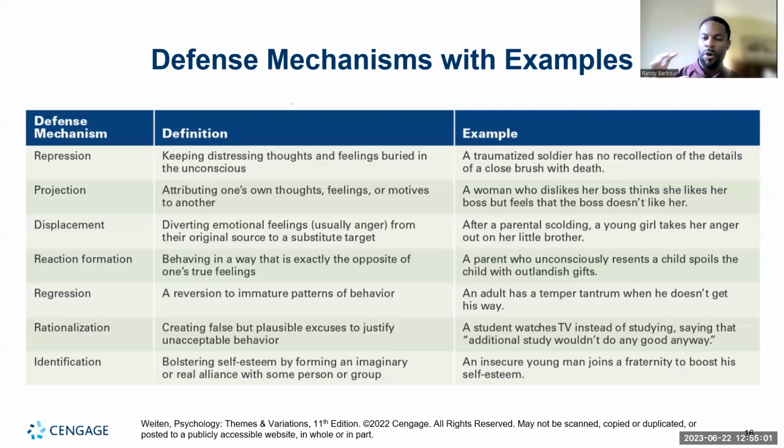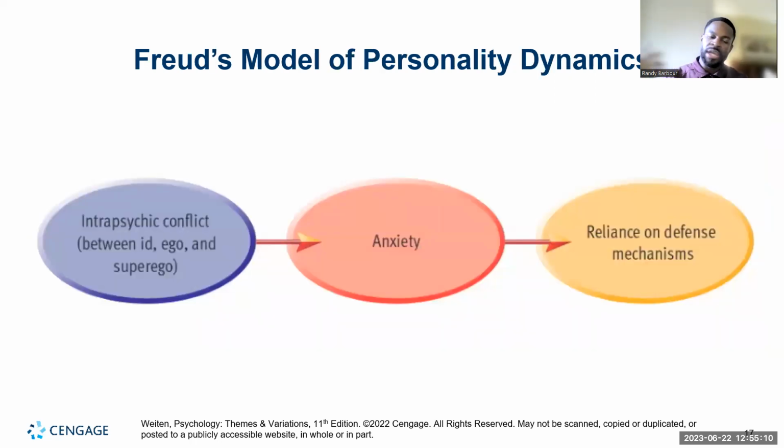And so again, we see that over and over again: when there's anxiety, there's a conflict on the inside, and anxiety is creating this conflict on the inside. Okay? So with Freud's model, you have this intrapsychic conflict with the id, the ego, and the superego. You're trying to push those biological urges down, and that conflict happening on the inside is creating the anxiety that we see. And then we rely on the defense mechanisms to buffer and handle the anxiety that we have in our natural situations. We all have defense mechanisms. We all use them in certain ways. No one is void of using a defense mechanism to protect themselves from anxiety that they feel.